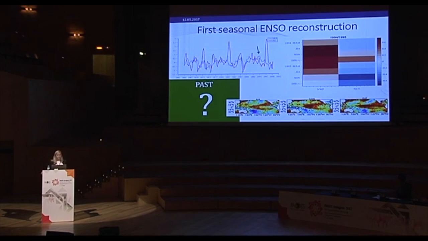So how does the actual reconstruction look like? This is an example during the instrumental period. We have both indices, and as you can see in red, this is the NCT, the traditional one. It has much larger amplitudes, and then the NWP, which is the Central Pacific index. This is just an example of 1994 and 1995, and you can see on the right-hand side the time evolution of the warming. We start in March, April, May. We have some warming going in JJA that intensifies in SON, and in the peak season, pretty much the entire tropical Pacific warms up to a certain degree. If we look at that spatially, this is exactly what we see here. We have JJA, a warming starting in the Central Pacific, going to SON, which intensifies, and then we see in DJF the entire Pacific very warm.